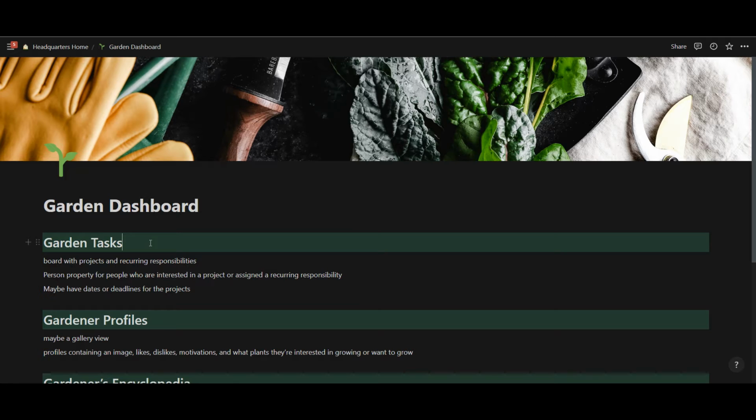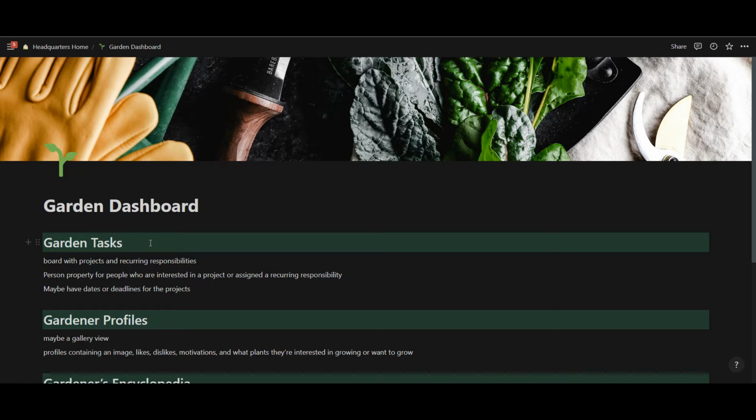Before you get in there and start building stuff, you want to have a vision for what it is that you're going to be building in Notion. There's a Bible principle that applies to Notion as well as anything else in life, found in Proverbs: where there is no vision, the people perish. So you want to have a vision for what it is that you're going to be building, what it is that you're going to be working on.